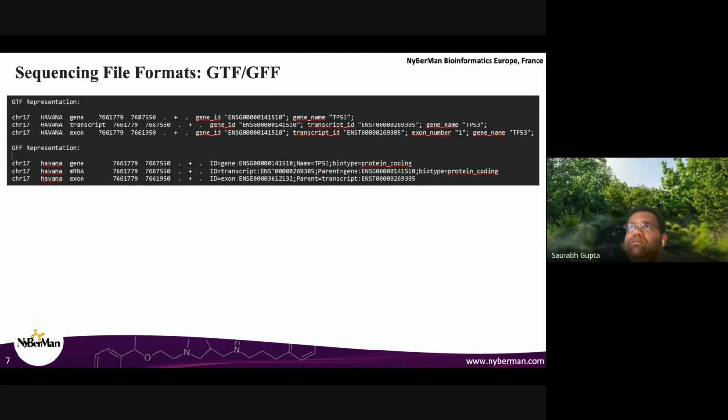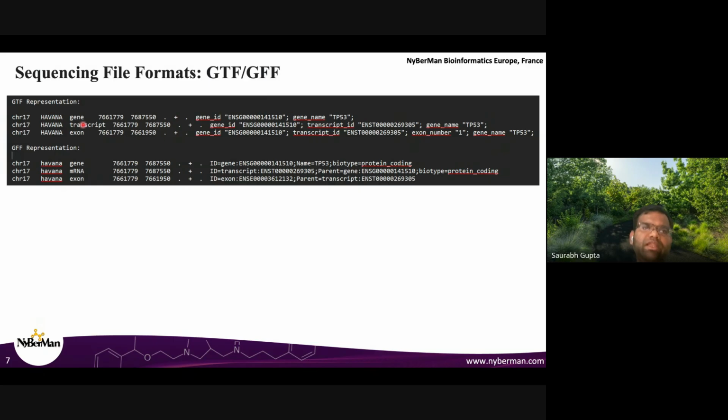Let me see if I can find some time and maybe share some resources as well, because these are sometimes very important, because these are all standard databases where all of this information is stored, right? So, for example, in the case of the human genome, there are databases, like Ensembl, which stores all these genes, and they have their own gene IDs as well. NCBI also has its own gene IDs. Similarly, this particular annotation is coming from the Ensembl database, hence you have an ID from the Ensembl database. And then you have, of course, a corresponding gene name. So this is TP53, which is one of the oncogenes, which actually causes cancer.